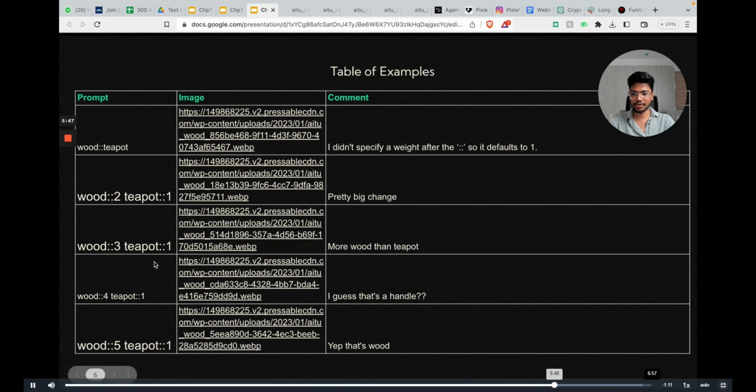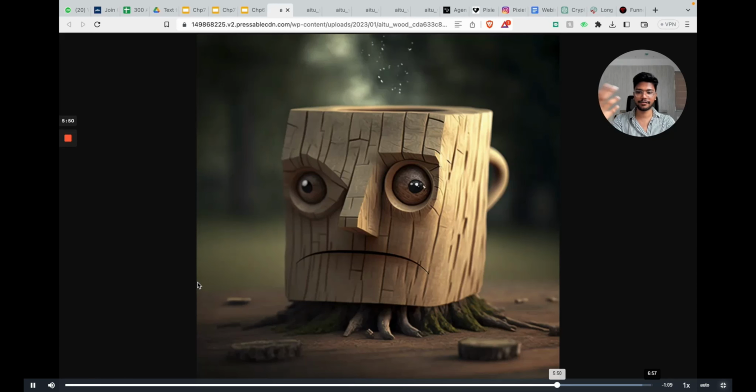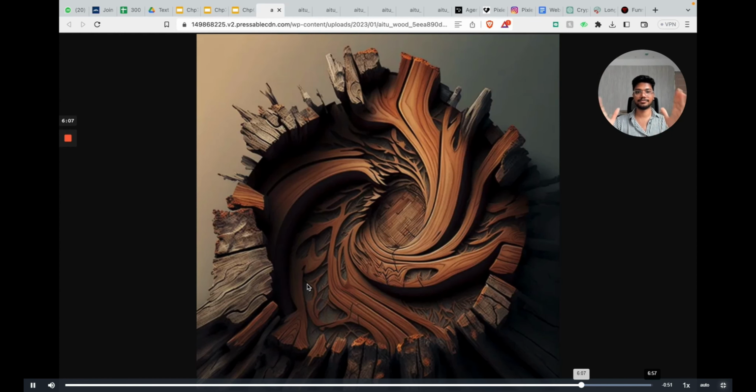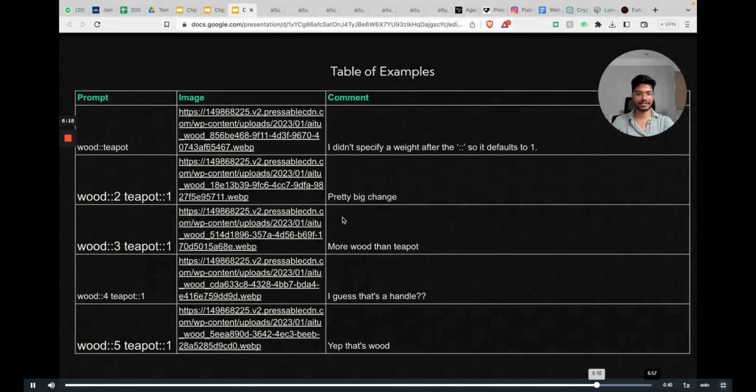Now if we increase the wood weight to 4, it's more wood, like a tree, literally nothing but wood. The teapot side is reducing step by step. Let's take it to the next level with 5. When you take 5 for the wood and 1 for the pot, there is no pot here. It's just wood. This is the difference, guys.